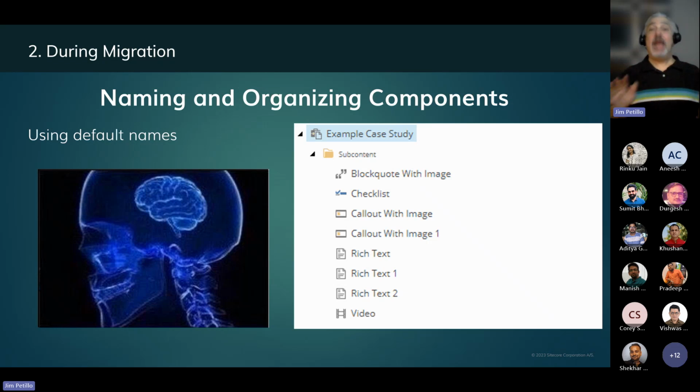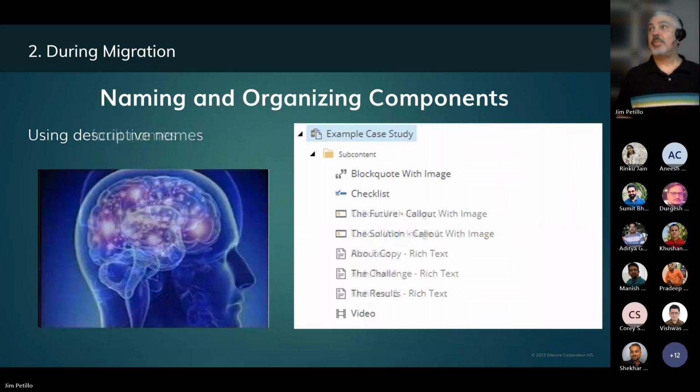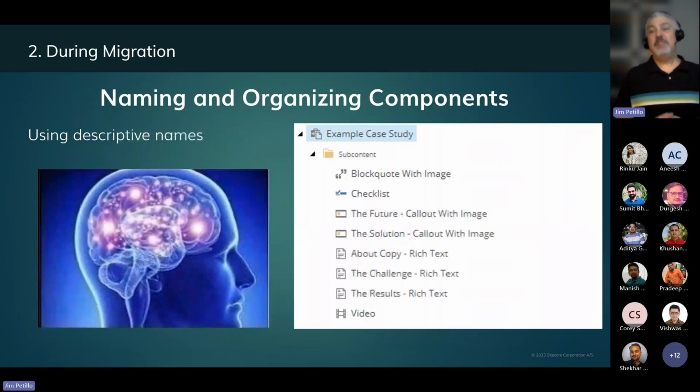So if you don't do anything, your components will take on their names by default, with the addition of the same component being numbered, but without the leading zeros. So as you can see, this isn't going to be helpful, and you can't really tell one call out or text component from another. It's a bigger problem when it happens in your global folder of reusable content that only contains the same component. So just adding descriptive names to your duplicated components is going to help authors find the component they need to edit just a little bit faster.